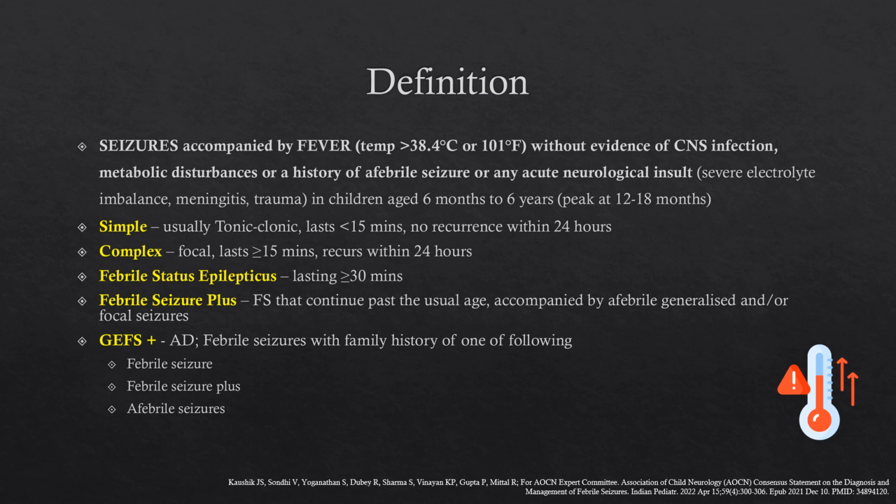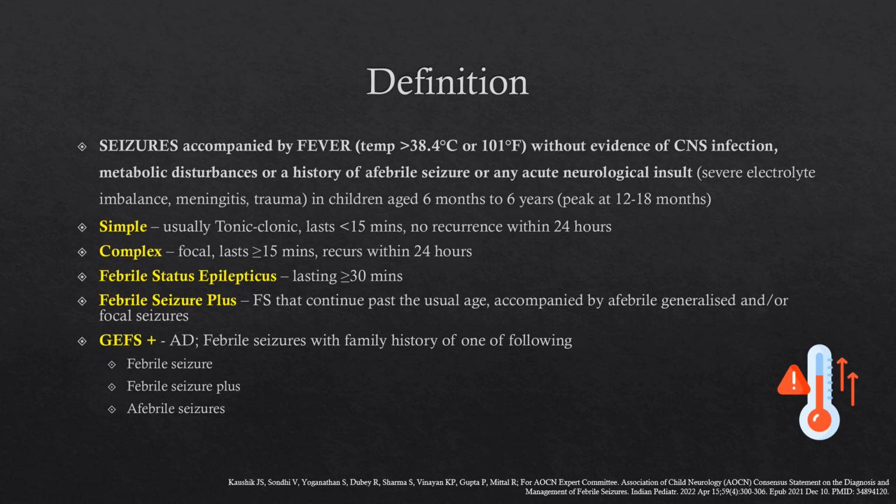Now what is febrile status epilepticus? If the febrile seizure lasts for more than or equal to 30 minutes, it is called febrile status epilepticus. What is febrile seizure plus? Any febrile seizure that continues past the usual age. What is the usual upper age limit of febrile seizure? That is 6 years. But if it continues past that age, that means beyond 6 years, and may be accompanied by afebrile seizures also, it can be called febrile seizure plus.